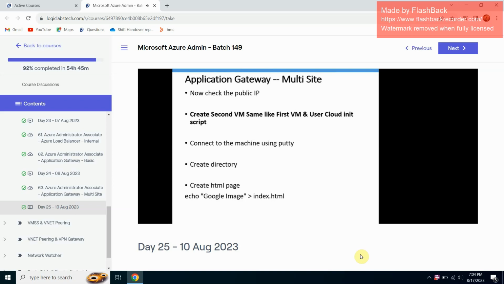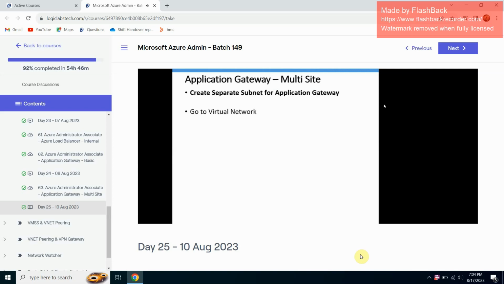If your answer is yes, send me the name also. Yes, correct. The correct answer is no, because there is no mandatory specific name for the application gateway subnet. So let's quickly create our subnet.